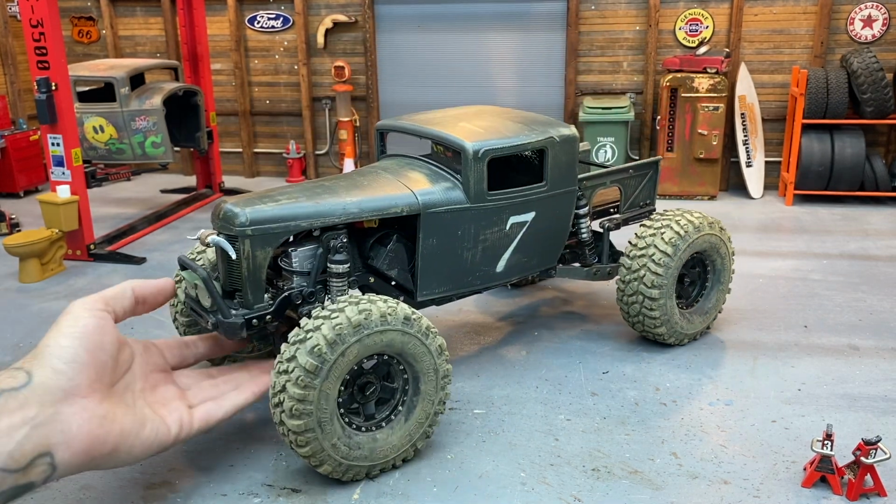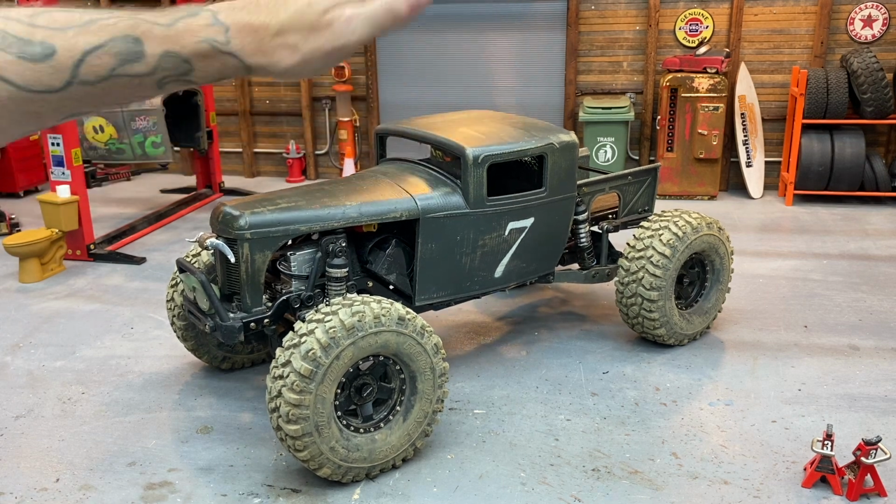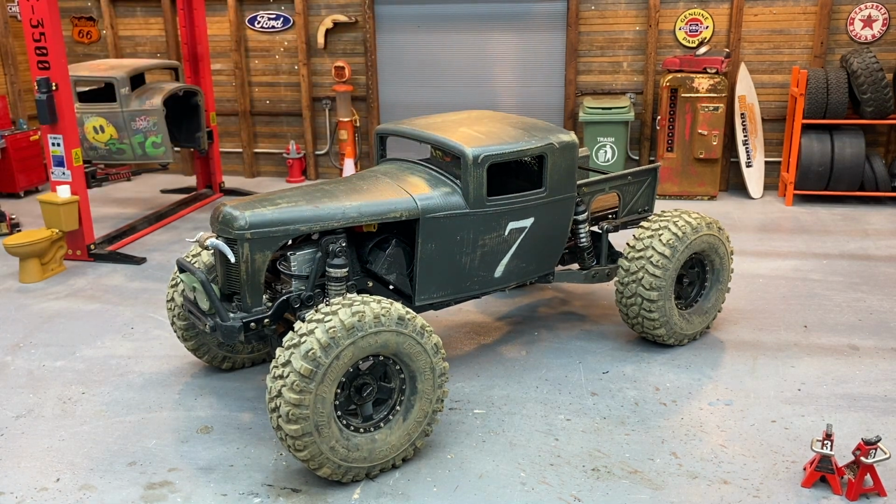So yeah, let me know in the comments what your recommendations are. What are you guys doing with your Element chassis? Are you doing brass knuckles, extra weight, just replacing stuff with weighted parts? Any weight at all? Are you just running a certain tire? And has anybody got hard bodies on theirs? And what kind of stuff are you doing with yours?